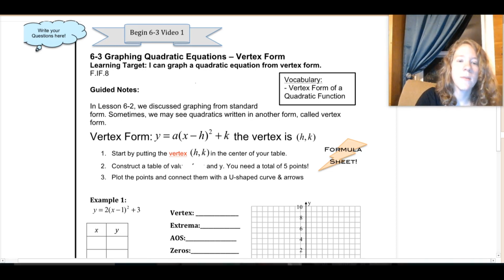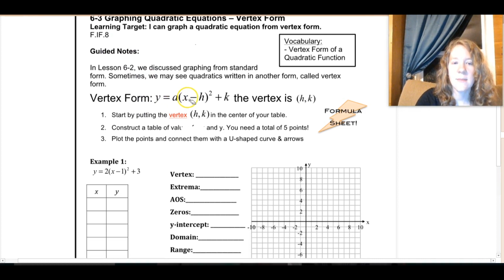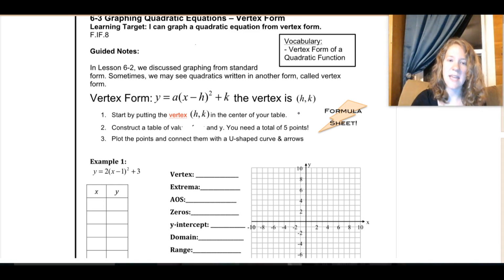Vertex form is your form that looks like this: a times (x minus h) squared plus k. And it's your form that's more focused on the transformations. So way back in Unit 3, we talked about transformations of functions. Remember, we said at that time that if you add or subtract inside parentheses, then that's going to move your function left and right. If you add or subtract outside parentheses, that moves your function up and down on the y-axis. And then if you multiply, then that's either going to do a stretch if you're multiplying by a number larger than 1, or a shrink if you're multiplying by a number less than 1. And then, of course, negatives do that reflection. They flip it over the x-axis.